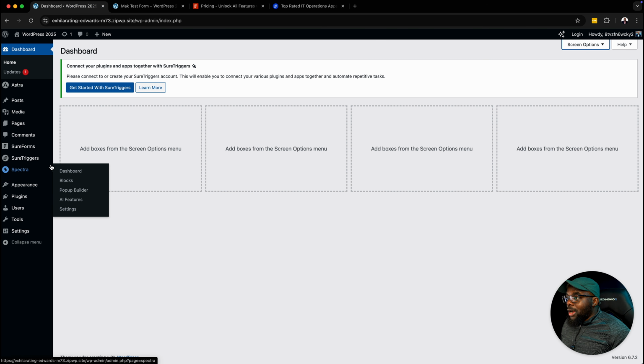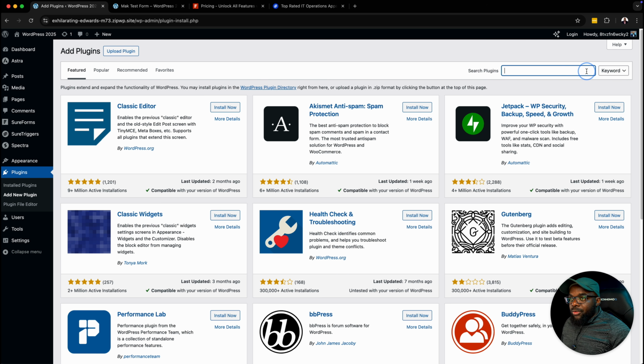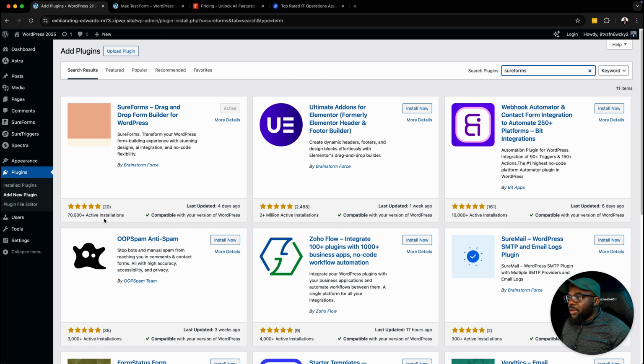So the first thing you want to do after installing it, and installing it is very easy, all you have to do is come over here to plugins. The first thing you want to do is install the free version. To install it, you click on add new plugin. Next, you come over here and search for SureForms. From our results here, this is the very first one. So you go ahead and click on install and then activate. As you can see in my situation here, it's already activated, so I don't need to activate it twice.